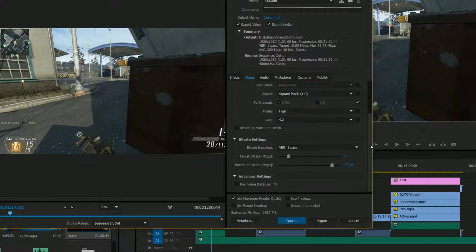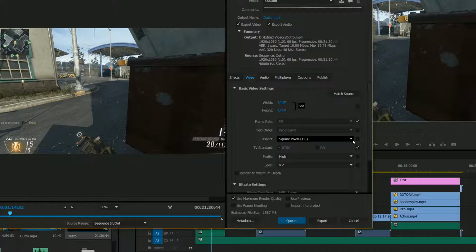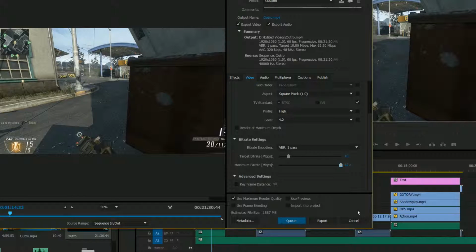Now for the quality settings I got, that is a very good render time at 60 FPS. It's pretty good. I really enjoy it. It works well for me. And depending on how powerful your systems are, you're obviously going to get something different. But yeah, that's it for my render settings.